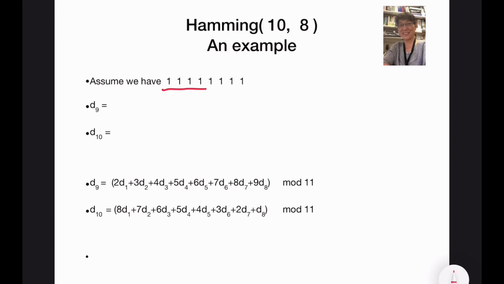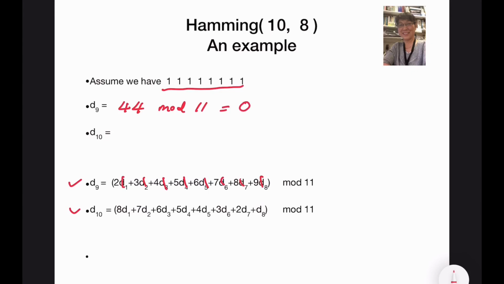We have 8 digits, consisting of 8 ones. Now, this is the formula to work out D9 and D10, yeah? Let's substitute those values as all 1. So that will end up with 44 mod 11. Then we know the result should be 0.